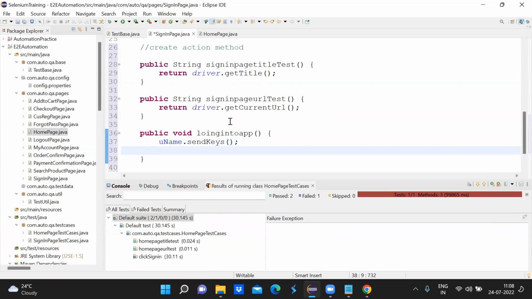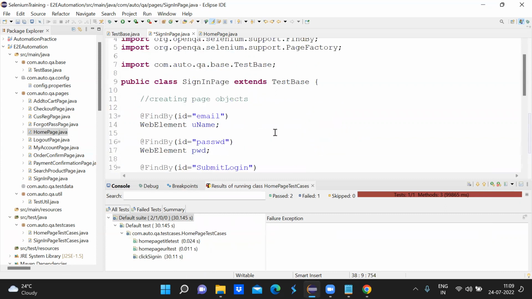So that we will pass from the test case. So let's see username and password. And WebElement password.